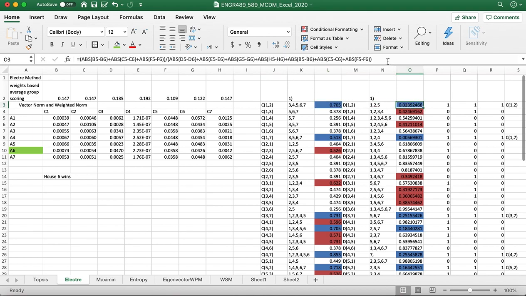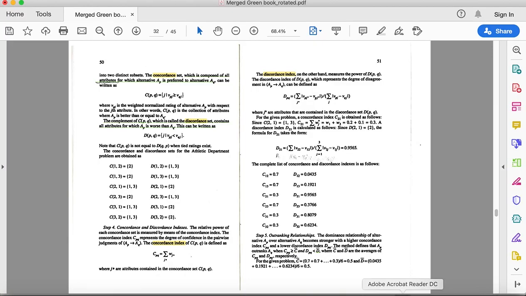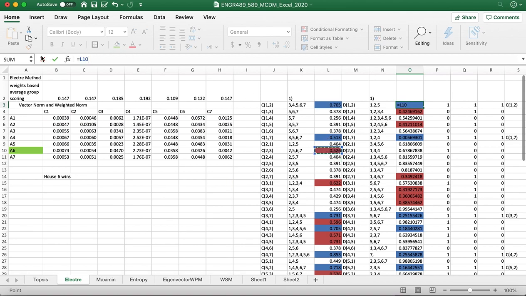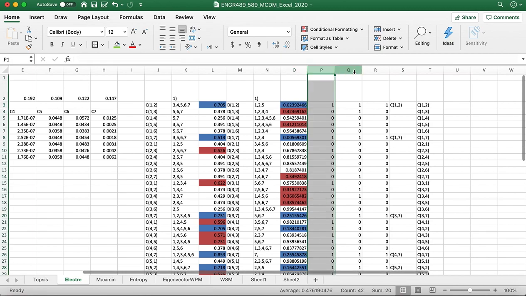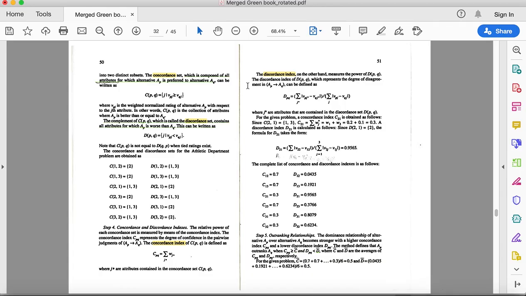Yeah. And for D, basically we are using this big calculation here, and this is representing this equation here, so these absolute values, and then these are the minuses and the summation that we have there. Okay, so after we created that, we use these two columns and add the if statements. And the logic behind these if statements is exactly the same as what we had in that table.